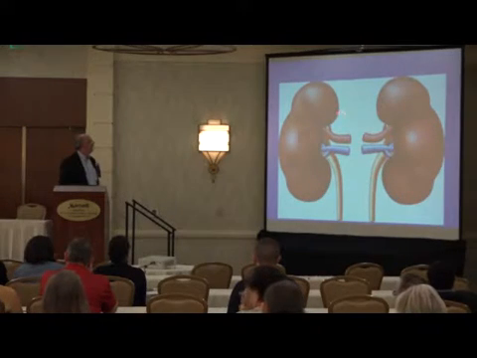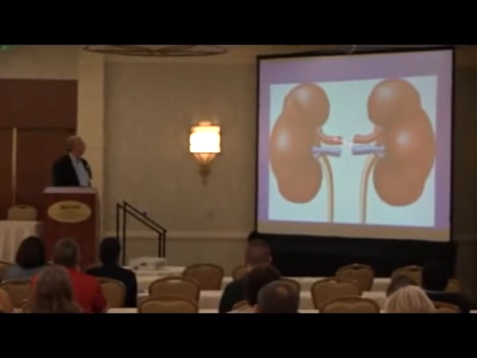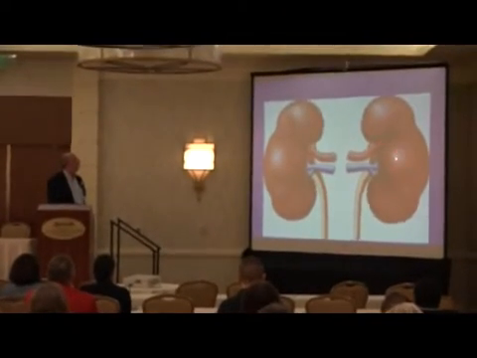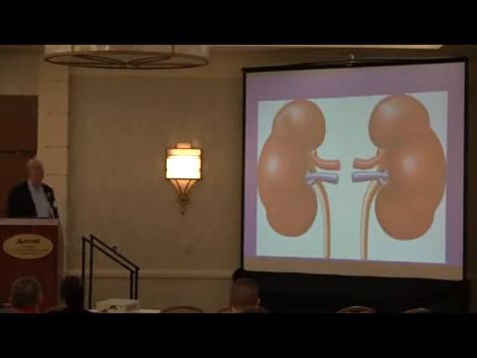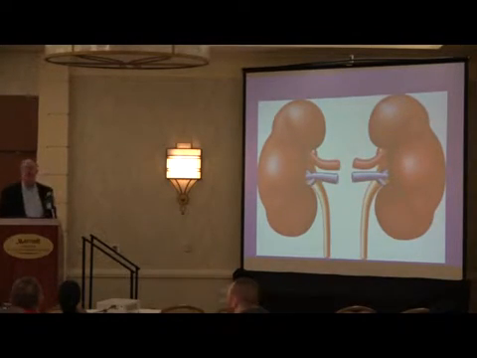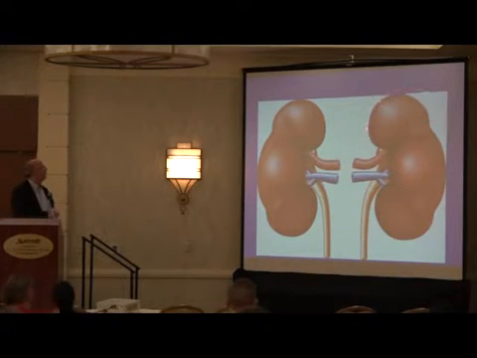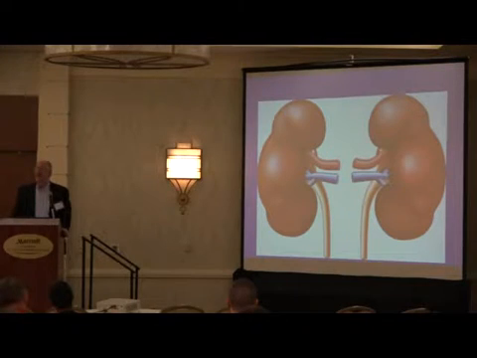Well, from a very basic perspective, these are your kidneys, and your aorta will be here in the middle, and each kidney has an artery, each one has a vein, and each one has a ureter going down to your bladder. Blood flows in, it's filtered, comes back to the vein, and then urine goes down. ECD can affect one of 3 major areas. One, it can surround the kidney, or you can have disease of the artery, the vein, or the most common that we see is compression of the ureter so that urine can't get out and causes obstruction.